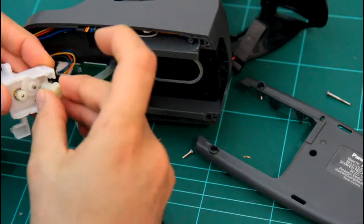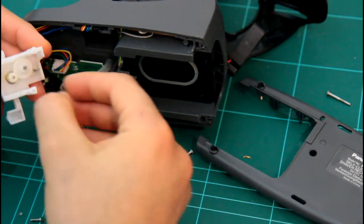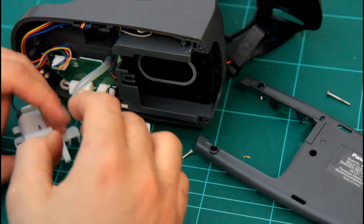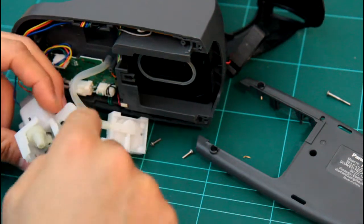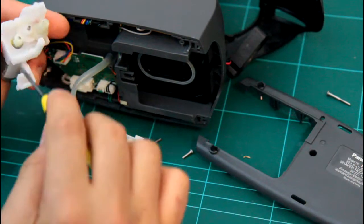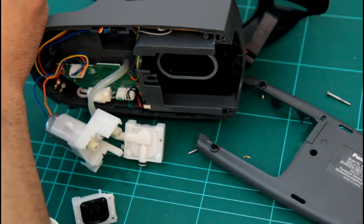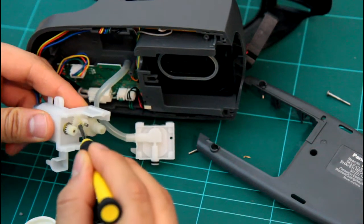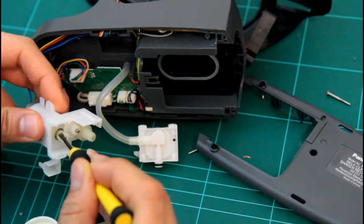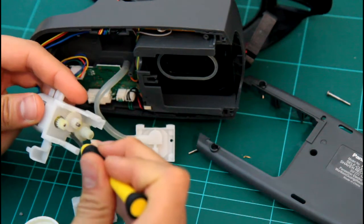where the gears are, because I'm guessing it's a very fast rotation here. Turn around, make sure it freely runs. Put more grease around the gears. Doesn't need much. Just a bit.